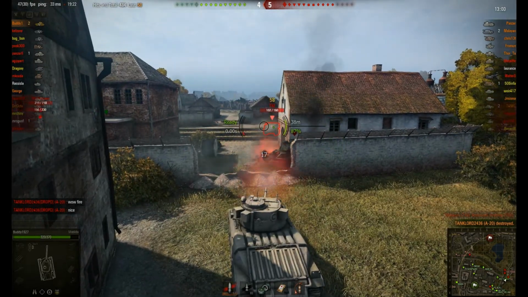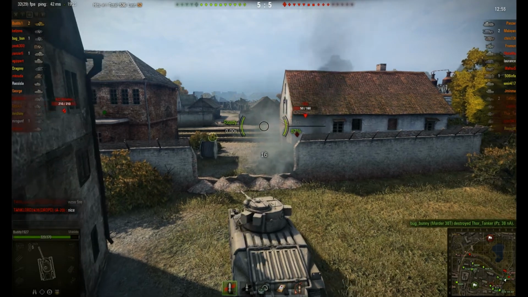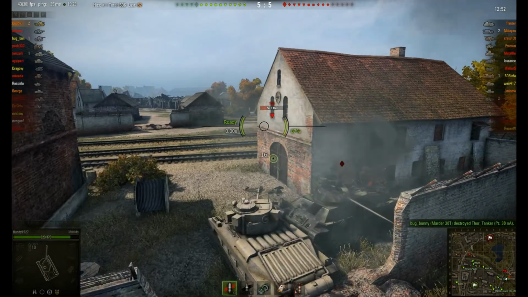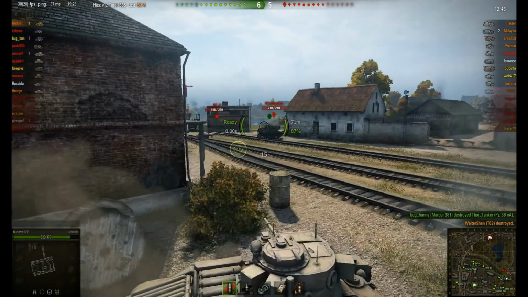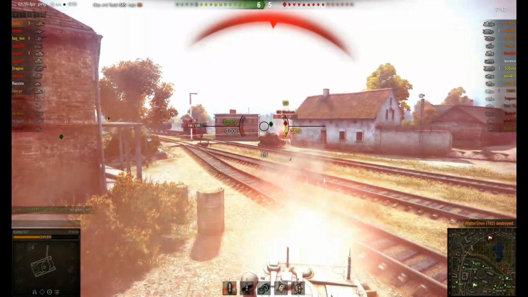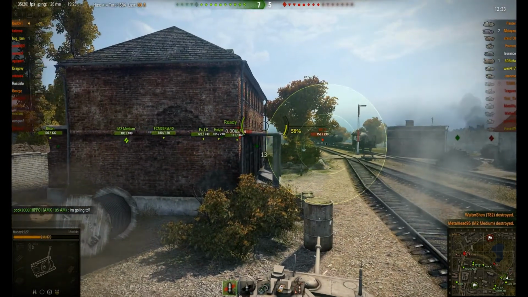Got TD there. Enemy armor is damaged. Enemy is hit. You see what I mean by the frontal armor of this tank? It has great frontal armor. Enemy vehicle destroyed. And the reload on this tank is great. Penetration. Enemy armor is destroyed. Okay, we have 4 kills on this tank.